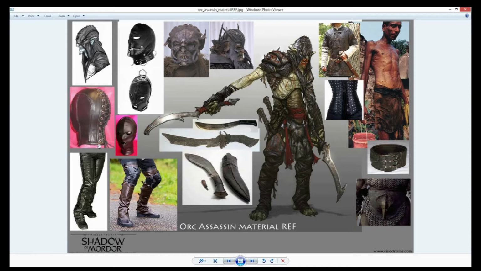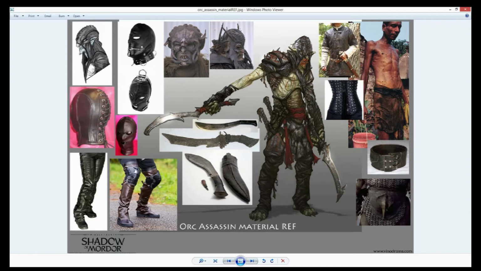However, the way that the leather is put together, the different stitching, there's some cloth folds going on, but mostly it's fairly tightly pulled. That is what you're getting from these images here. So they're not recreating those masks on that character, but they are taking the material qualities and various elements of how it is actually made and stitched together.